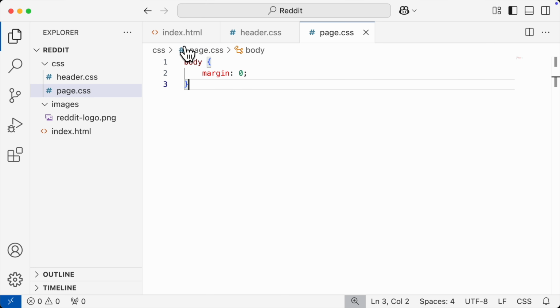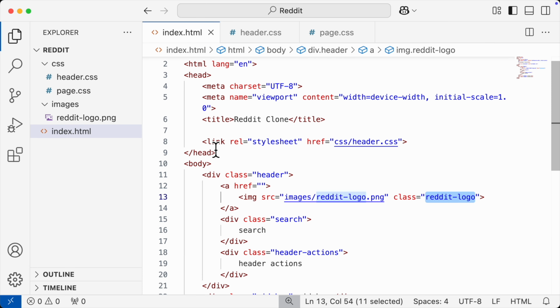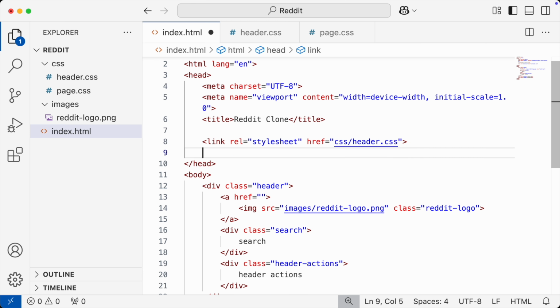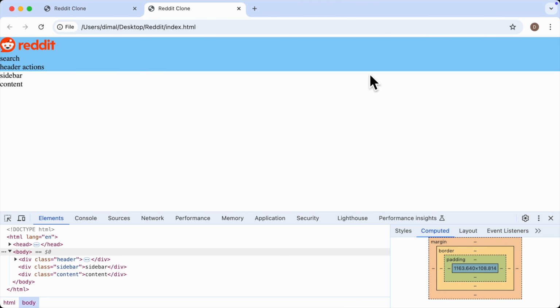So to fix this, we'll need to add another link element that will load page.css. So I'm gonna write link rel style sheet, then href, and we want to load it from the CSS folder, and the file is page.css, and closing angle bracket. This should load our new CSS style sheet, and yes, it works.